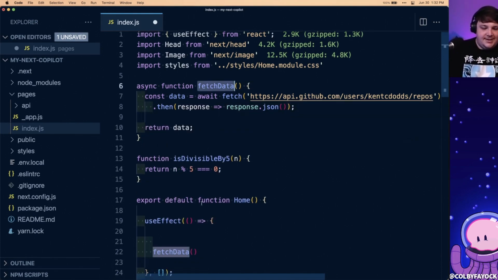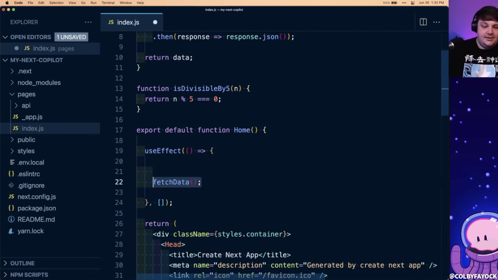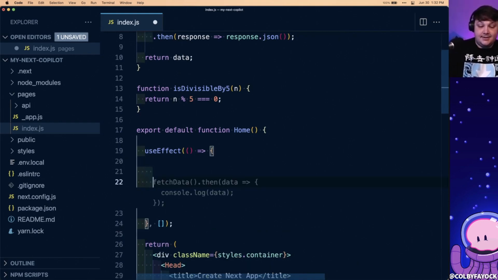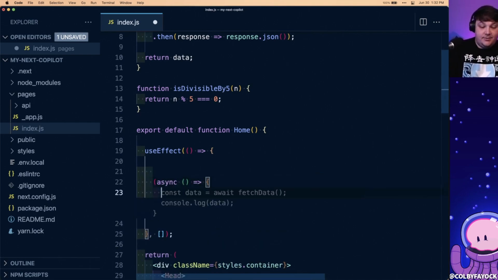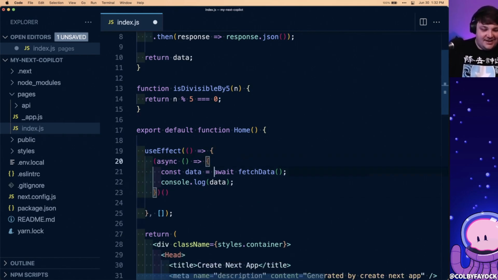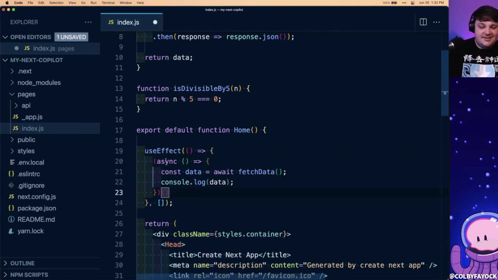So I'm going to fetch that data inside of my useEffect, and because I need to make it asynchronous, I'm going to make exactly what it was trying to help me do. I love this because it is literally writing the code for me as I'm trying to do this. I don't know if you all saw that, but what I have here is an immediately invoked function. I know there's an acronym there.